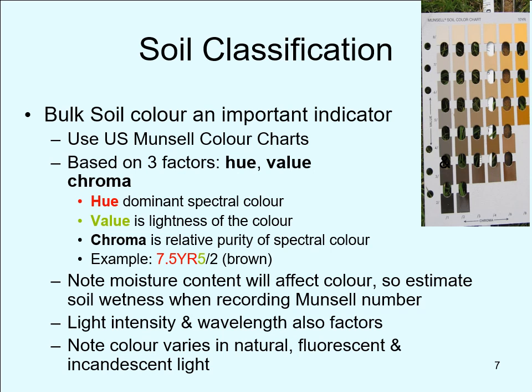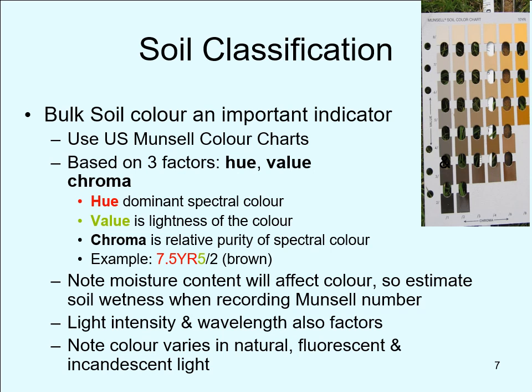So this is a US system. I've got these little Munsell soil colour charts. You look at the colour of your soil sample, and then try and link it to a number. Each card has a particular number, and then you have to work your way across and down on each of those to give you a list. So normally the number is like 7.5 YR, that's the card number. 5 will be the X axis, and 2 will be the Y, and then you come up with a value. It's a little bit qualitative.